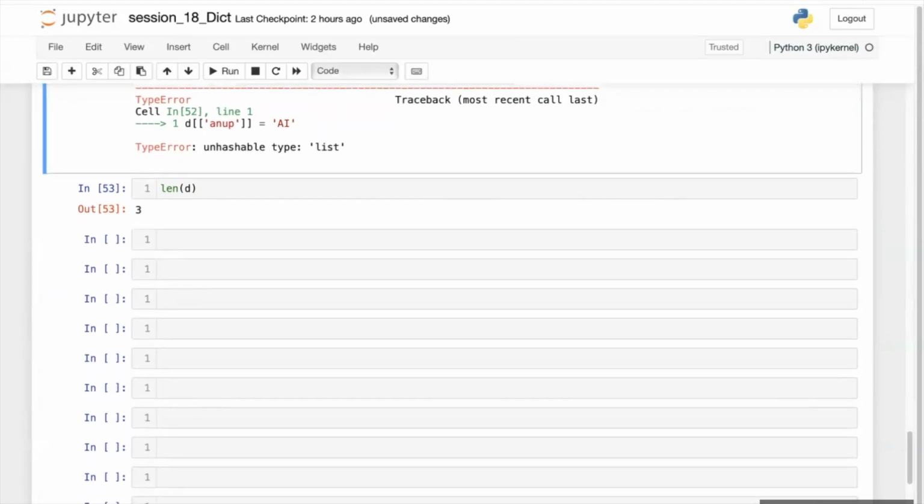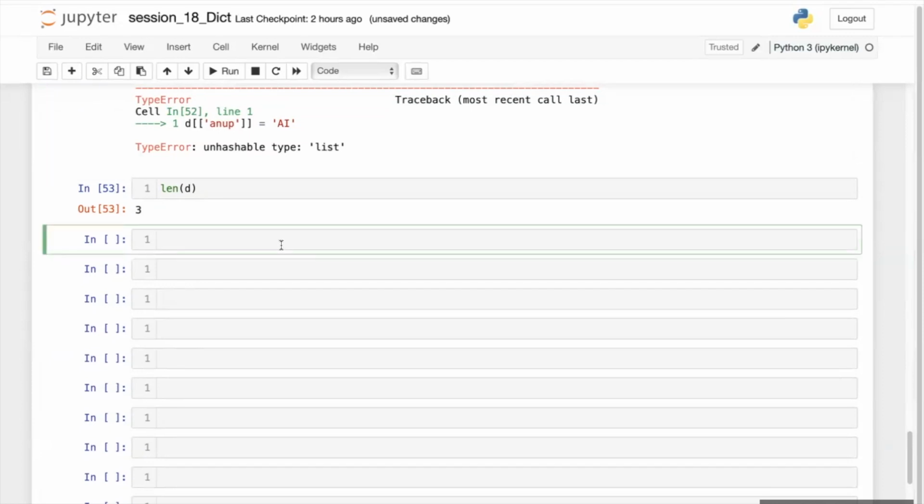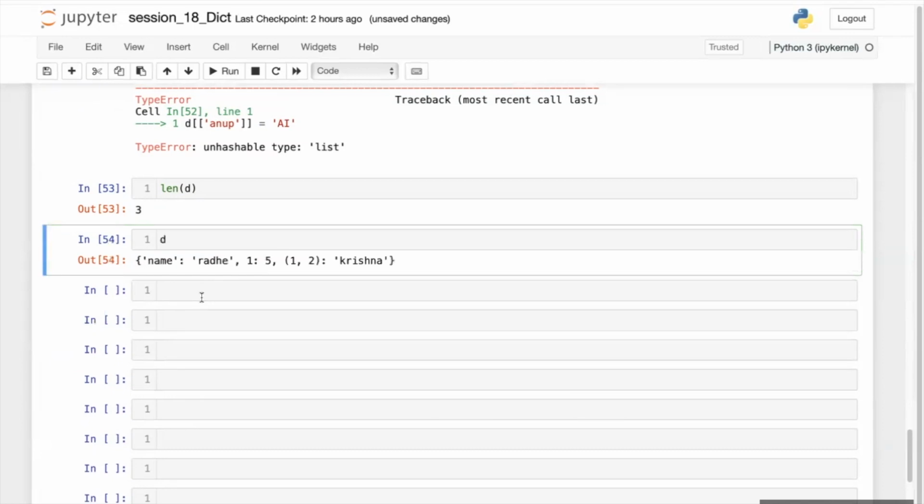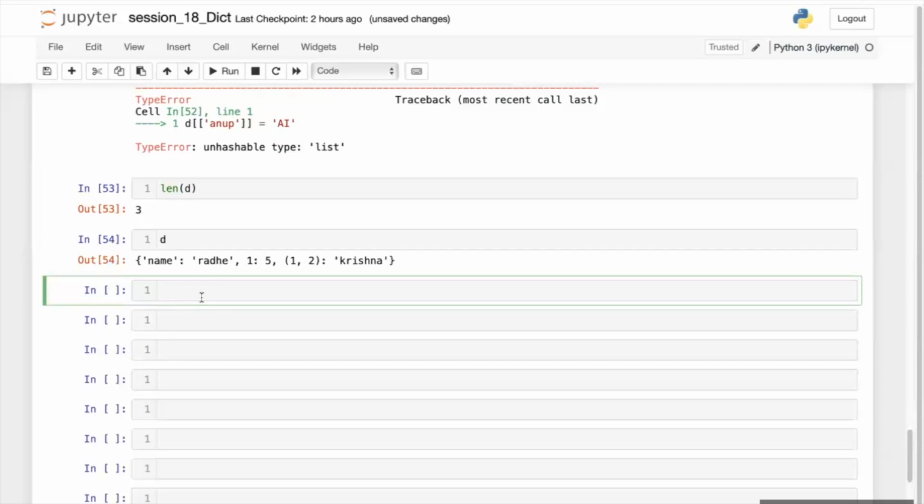Now, one more thing. You can convert the dictionary. We have D here like this. You can convert this dictionary into a string representation. How can you do it? Let's see.